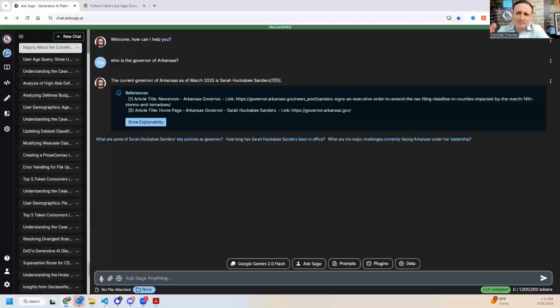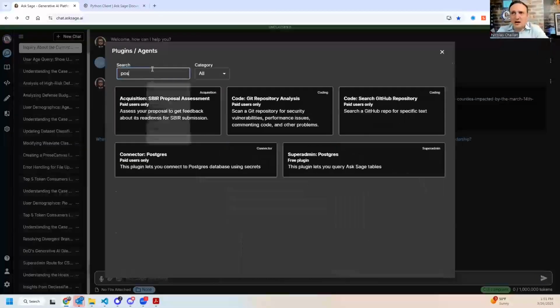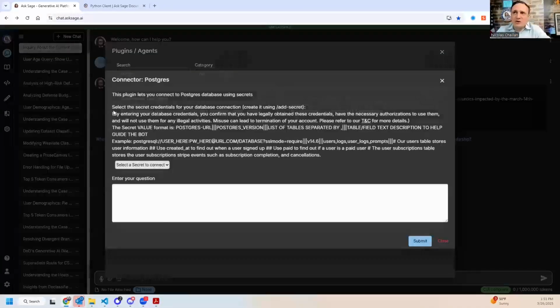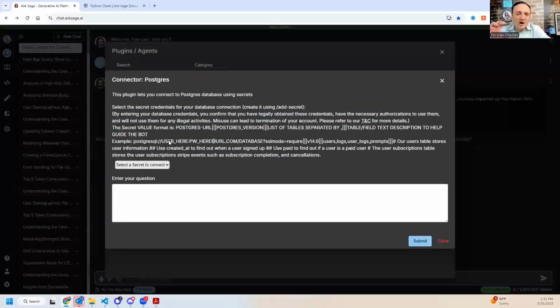Then to set it up, the way this works, if I show you the example here with Postgres, you have a connector here. We tell you the secret format. So, Asage has a FIPS validated secret manager to store the credentials to the databases, right? So that's why you see here all my databases. The format is pretty simple for Postgres. You put the username, the password, the URL, the name of the database, the version of the Postgres server, which table it has access to.